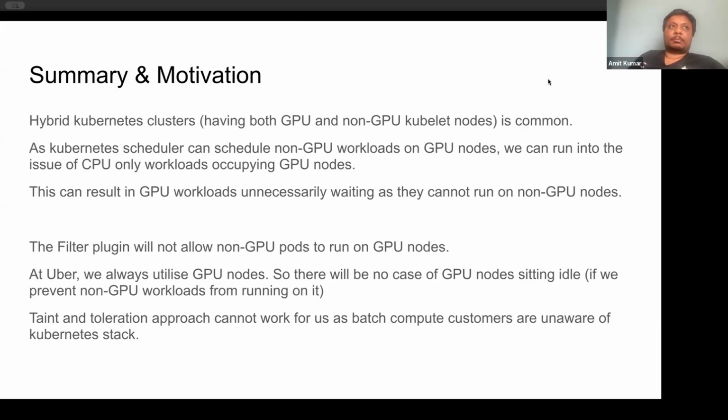There's a concept of state management also. Think about this. Customers are integrated in two ways. There's a client, which is submitting the request, and then after that, there's an operator, which is acting on this request. Because these are batch workloads like a Spark application or Ray workload, all of these are custom resources. And there is certainly an operator, which is understanding these custom resources and converting them to pods. So if the customer has some understanding between the client layer and the operator layer, and if we modify the request in the middle, that will not be good. It can create problems for the customer side.